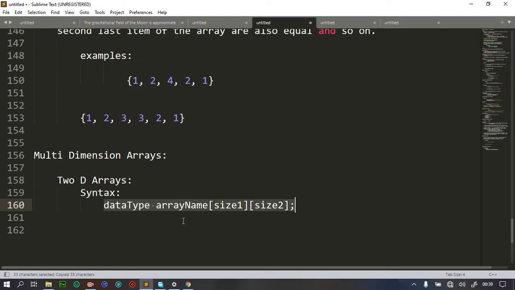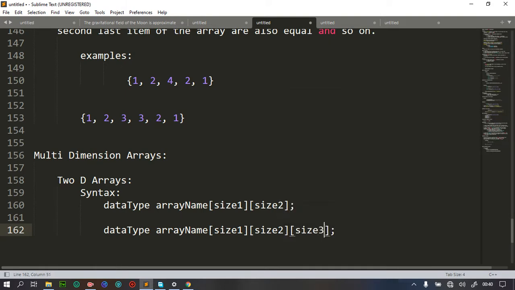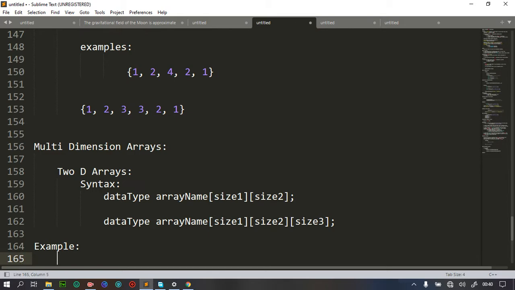Okay, I've told you our target is a 2D, but there is no harm in showing you how this can also be. So we can always have 5D. So example, I can say int matrix, and this matrix is a 3 by 4.